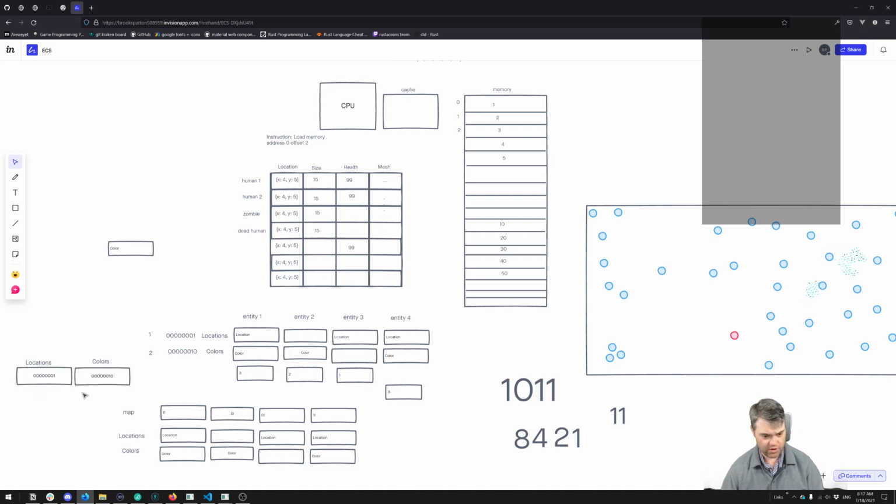And then we can do, okay, for the first one here. So for the first item in here, we want to get, okay, do you have a location and a color? So we do the bitwise or, I think, or bitwise and.